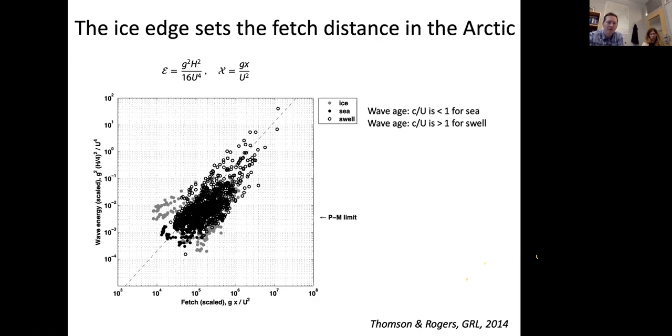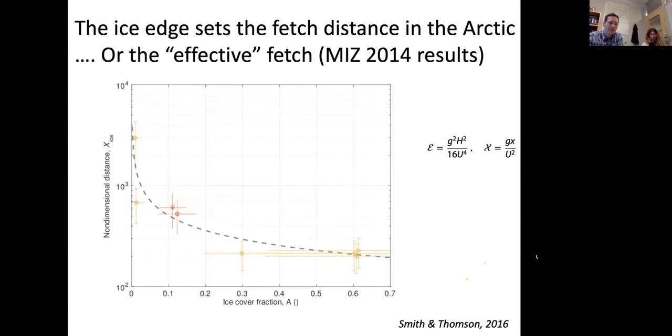And swell, of course, the rest of the world's oceans have swell. The Western Arctic has not really had swell before because there hasn't been enough space available for the wave field to mature that much. So not only are we seeing this dependence on the fetch, we're also seeing an emergence of a different wave type in the region. But first, about that ice part.